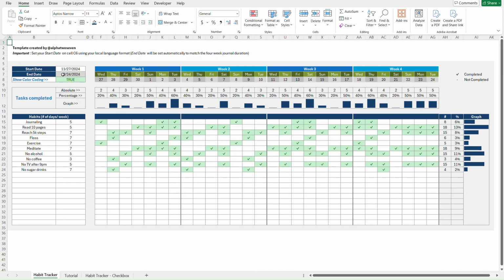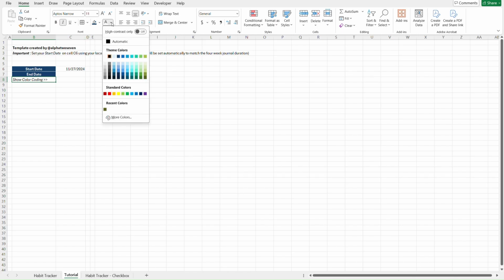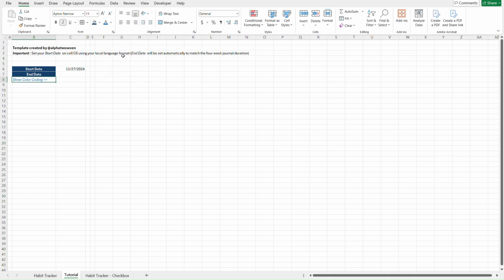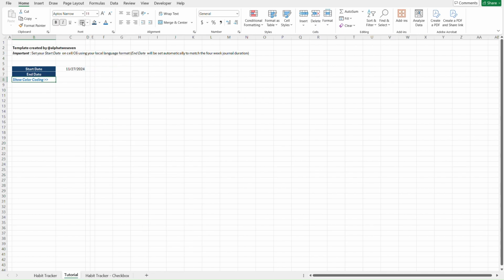Now this one is in italics. I hit Control-I, or you can just hit this one as well. And then it seems to be this blue. And then it's bolded. Control-B, bolded, or you can also select this. And then for the border, I just need to change the color. And then all borders. And then the same border applies here. And then I'm going to center these values as well.